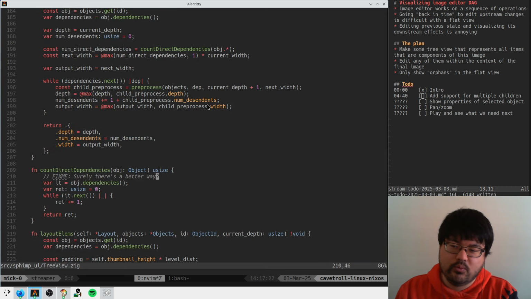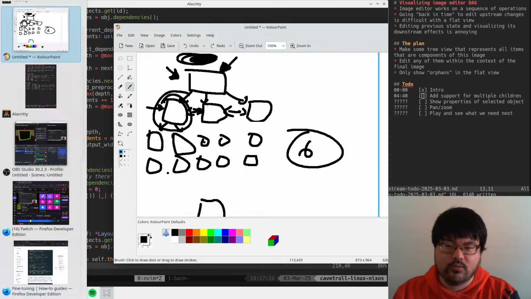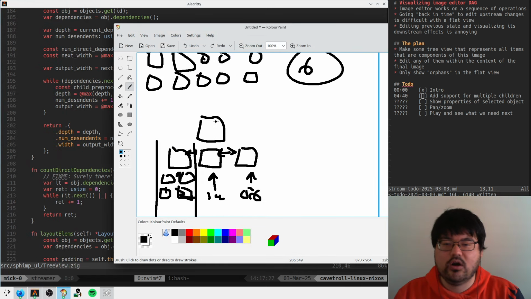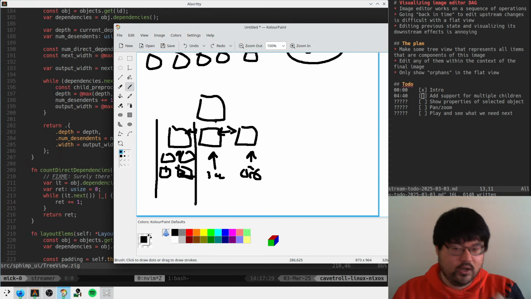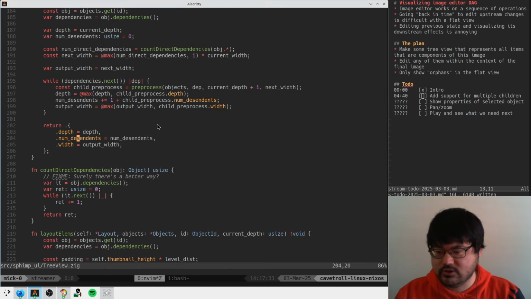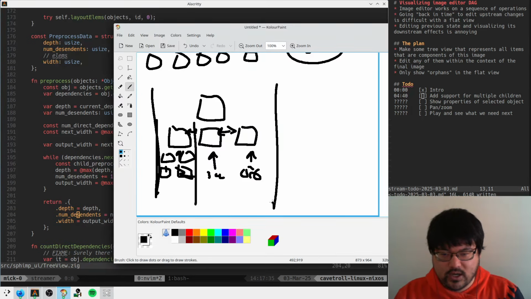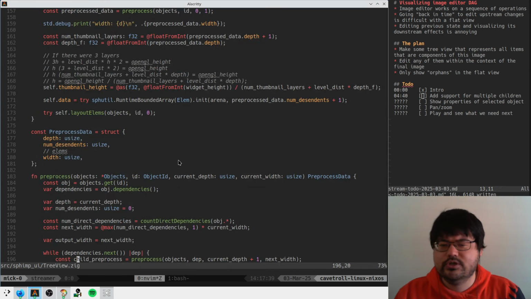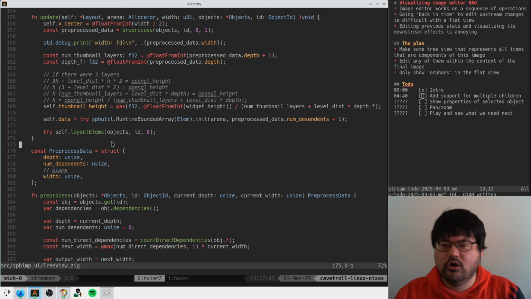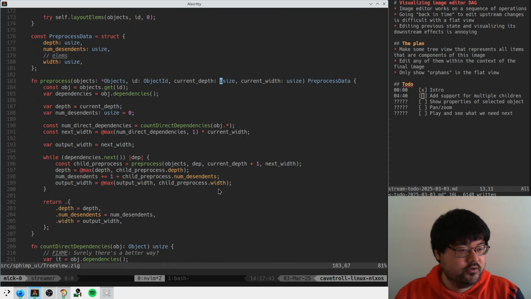So it looks like the width calculation's good. So what are we going to do with that? As we do our layout, we are going to narrow in these columns as we get deeper down the tree. So we start with a column that's this wide, we get here, then we say it's now this wide.